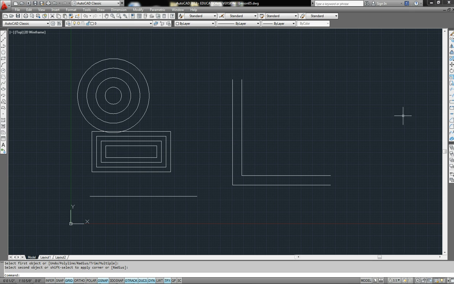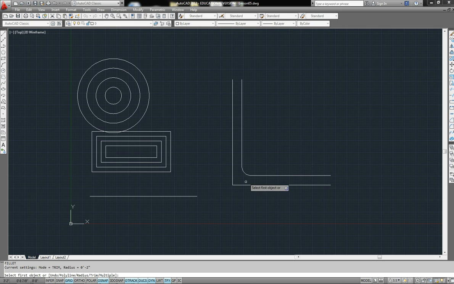You can also use this fillet command if you want to put a curve on an edge. So say I wanted to put a curve on this corner with a radius of, say, 3 inches. Again, I can activate the fillet command, hit the down button on the keyboard until I get to radius. Now I want to set my radius to, say, 2 inches. Hit Enter. And now I select the lines in the same fashion that I did before. And now notice it put a 2-inch radius fillet on that corner.